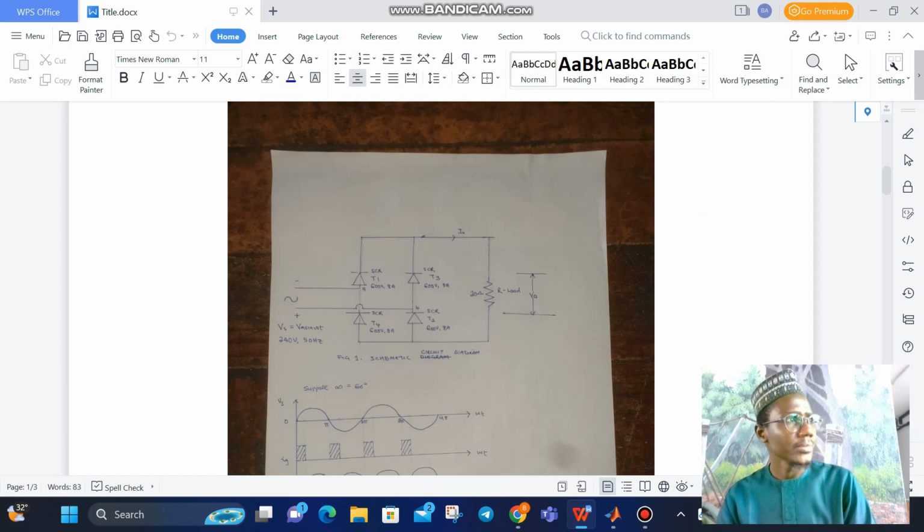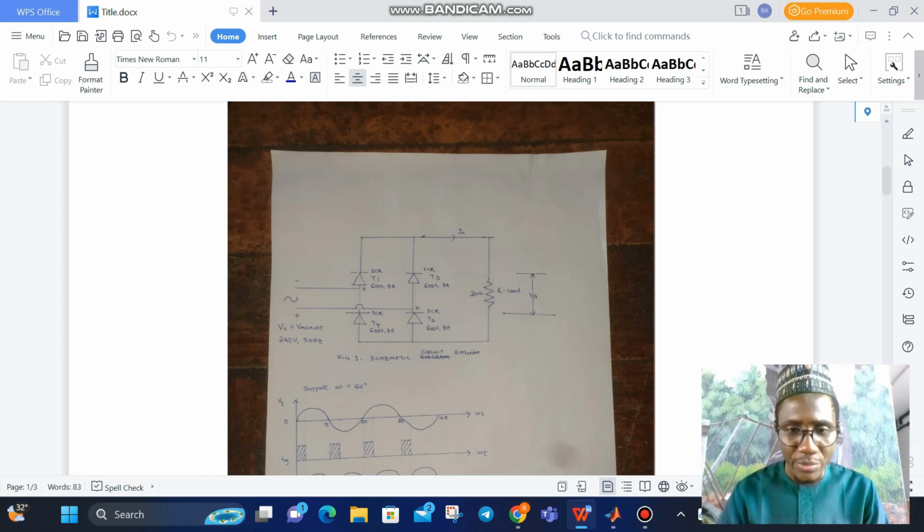This is the schematic circuit diagram that I want to design. As you can see here, this is my AC voltage source, that is the input voltage. These are my transistors, 4 transistors. This is my flow of current. This is my load resistance, and then this is my output voltage. In this design, I will only focus on the design. This is how it's going to be.